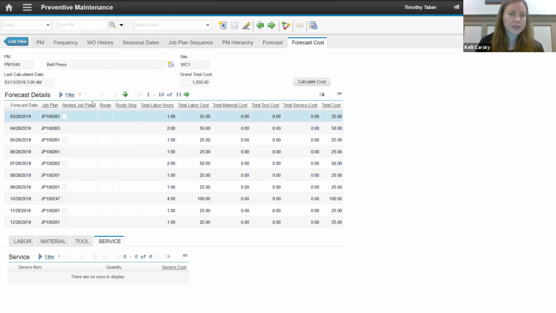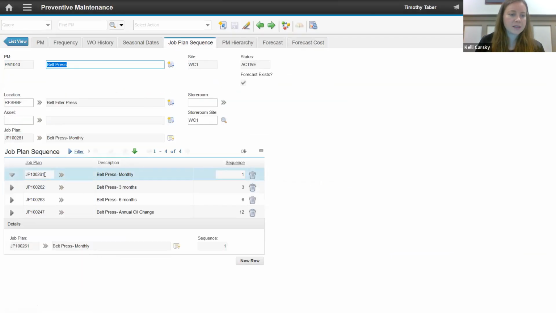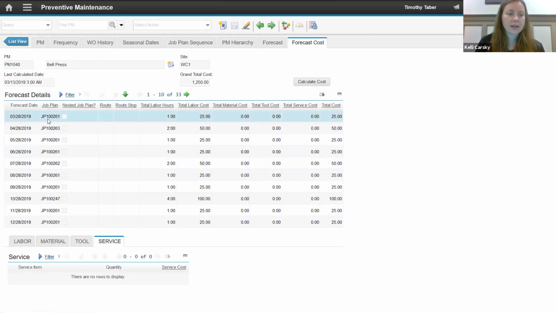So here you can see this belt press has 4 different job plans on it, a monthly, a quarterly, a semi-annual, and an annual. And under forecast costs, you can see how over the next couple of years, it's forecasting the work orders that are planned to come up with their specific job plans. And then this is looking at the planned labor that is on those job plans and forecasting out a cost.